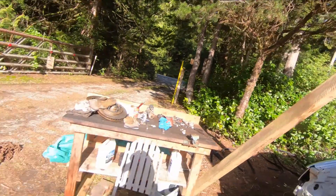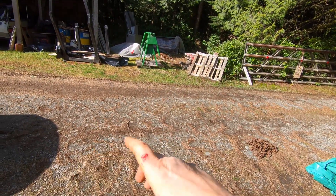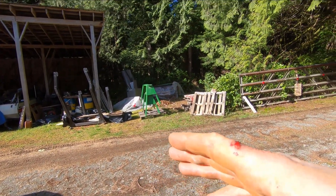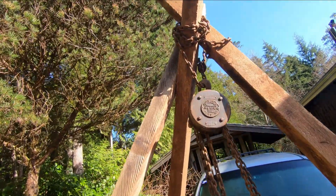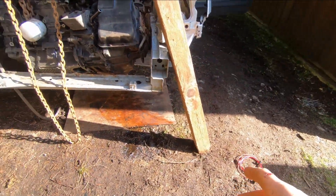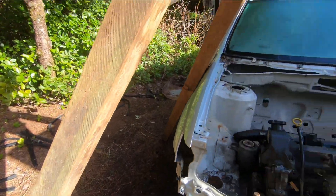I put it on when I had it on the ground with the three of them laid out, and I put a loose loop — probably about a foot of slack — so that a helper could help me pick it up. We kept the legs spread as it went up, and that prevents the chain from sliding down. Once you've got it up there in position with the legs sitting on the mud, that's going to hold the weight of it. We've got it in three spots.